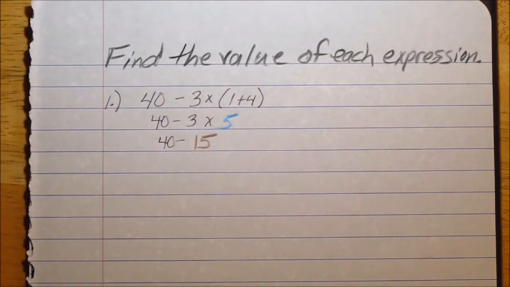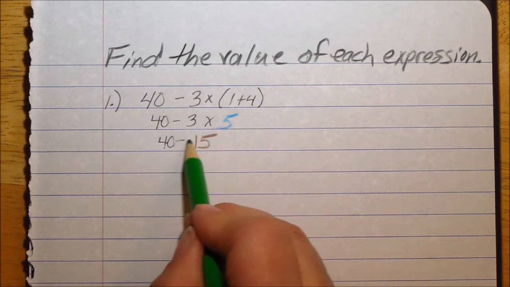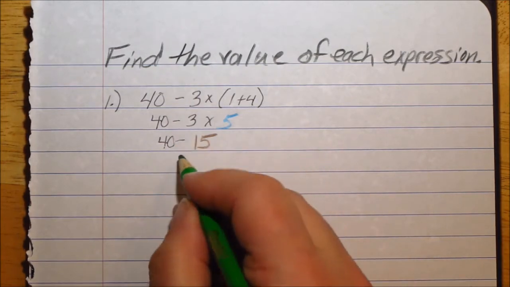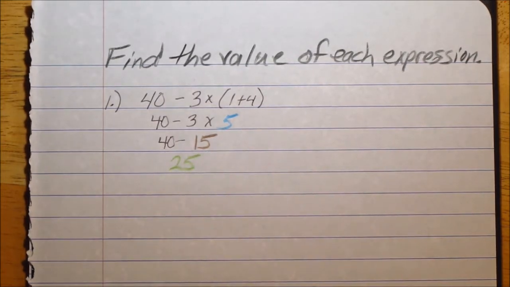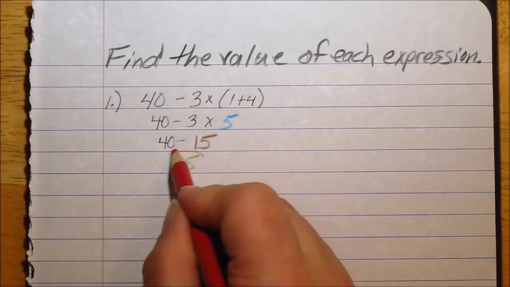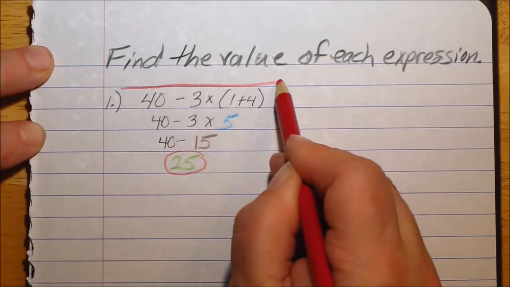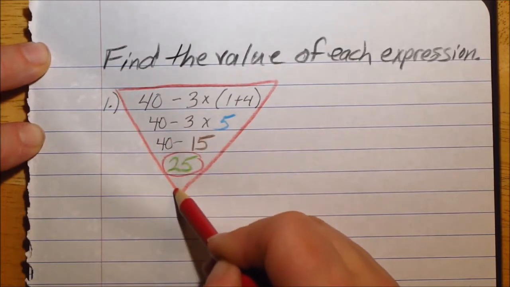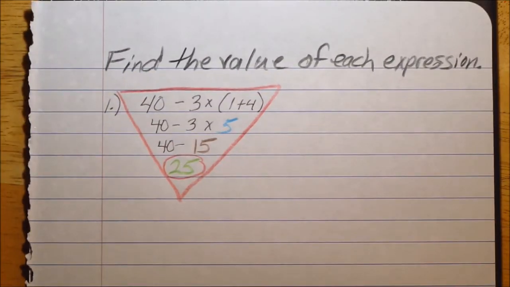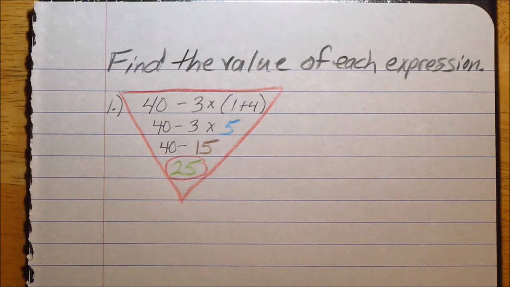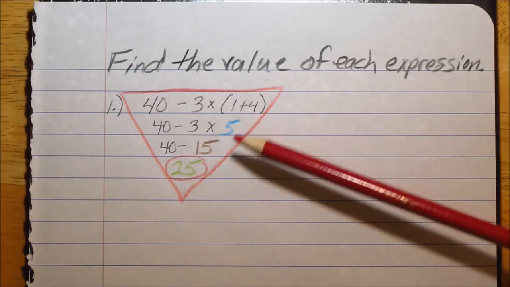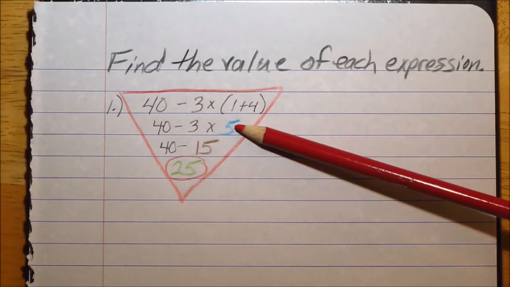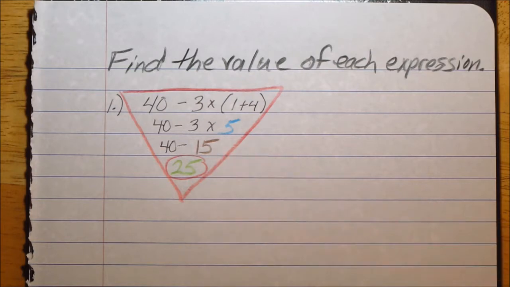And still one step at a time. Right? And now I do any adding or subtracting, because all I have left is a subtraction one. And 40 minus 15 is 25. And so that's my final answer. So I would circle that 25. And make my PEMDAS triangle, and there you have it. That's a complete order of operations. Grouping symbols, exponents aren't there, but would be next. Multiply and divide left to right, add, subtract left to right. Got your answer, right?